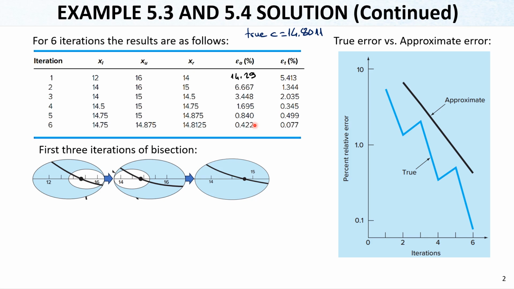And we made a comparison of the approximated errors and true errors on the right hand side. You can see the approximate error being halved at each iteration almost. So it's a linear reduction of the approximate error. For the true error, there is an oscillation a little bit. So you can see it's reducing, then increasing, then reducing and increasing, etc. This oscillated behavior is because of the root being on the left or right hand side of the middle point.